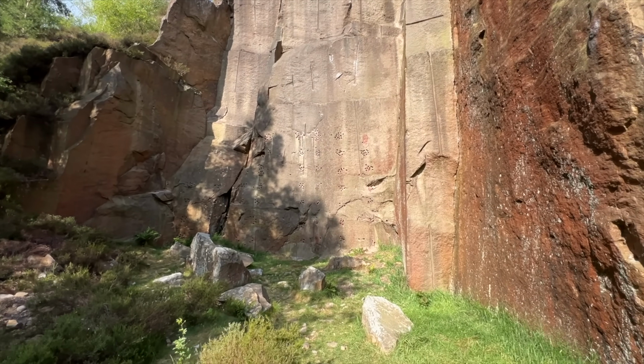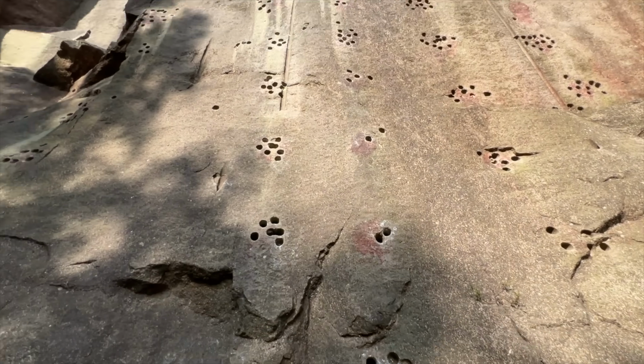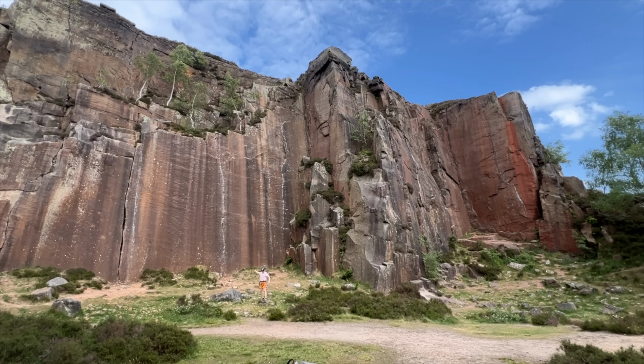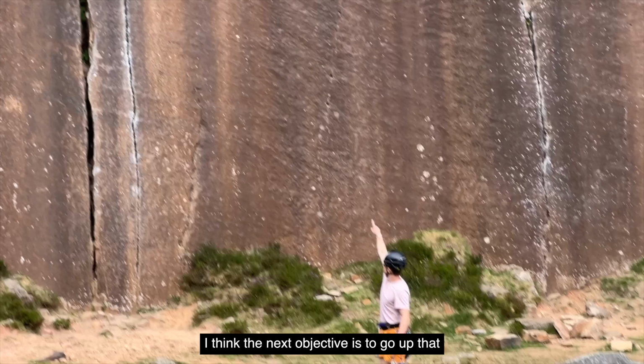Look at all these holes from quarrying it, I guess. This must be how they broke it apart to get blocks out, drill holes and... What, dynamite, I guess? Bloody big, isn't it? I wonder how much further forwards it used to come back in the day. I think the next objective is to go up that. And of course, it was sweltering out there.